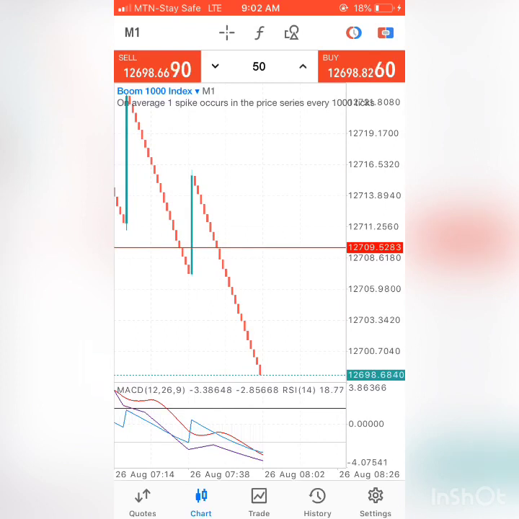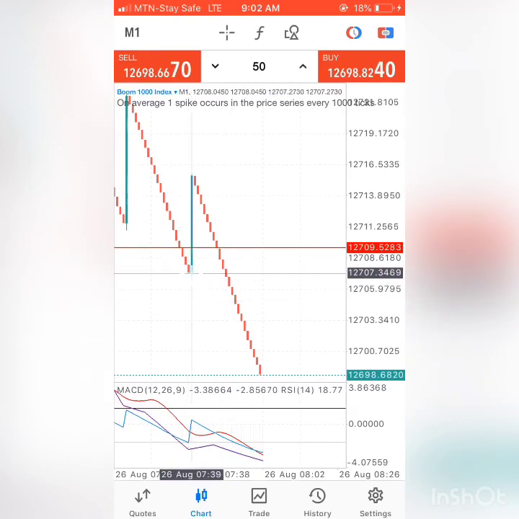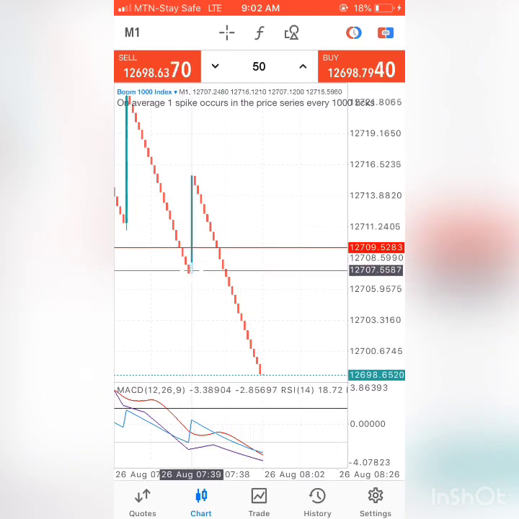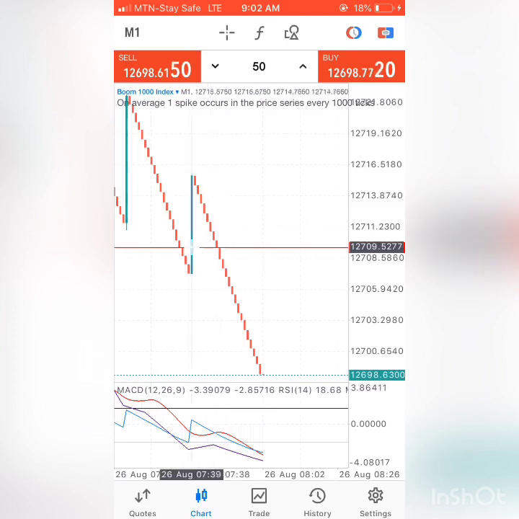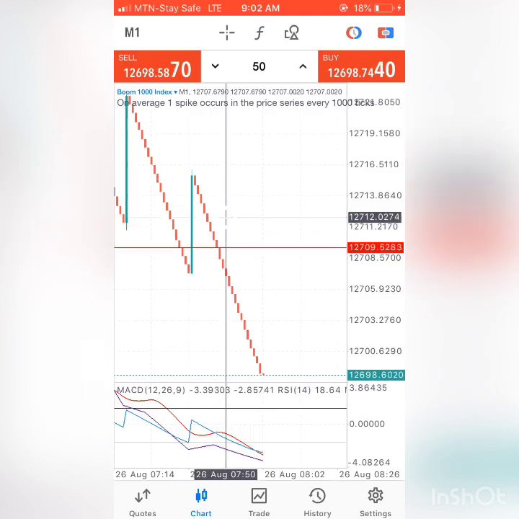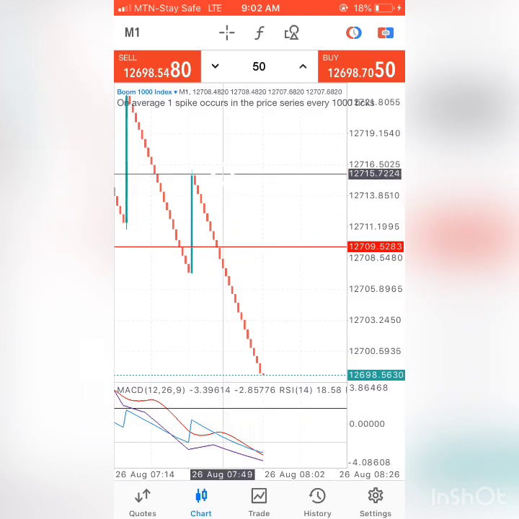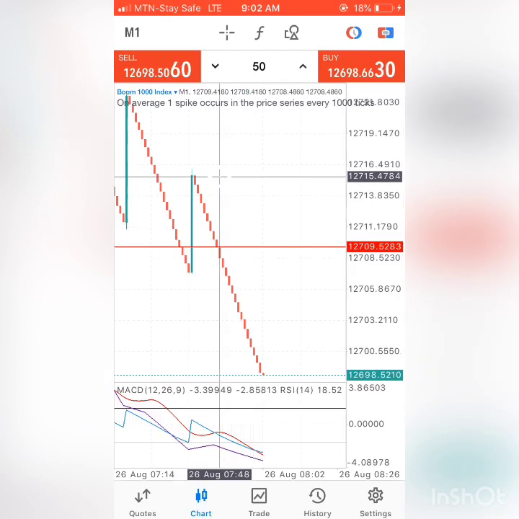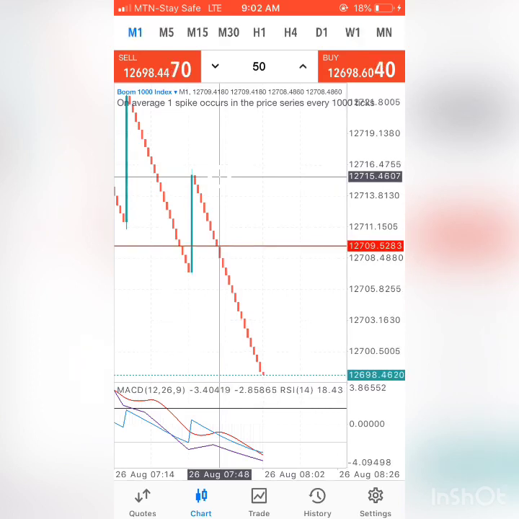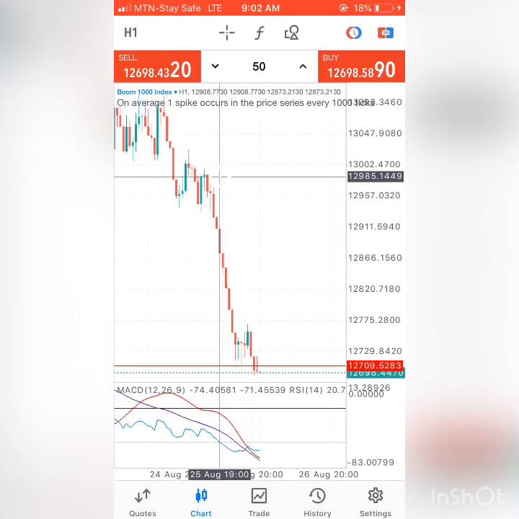Then I go into the trade and I was here. I've gotten to this level and this spike comes. The spike will not respect my stop loss. This is where it's going to close me out from. So that's what I was trying to explain. Spikes don't respect stop loss. That's why if you are trading against spike, you have to be very careful. That's why I had to go here and be sure, oh, what's happening here.